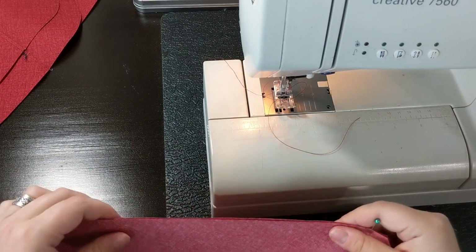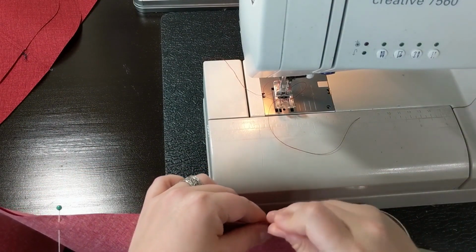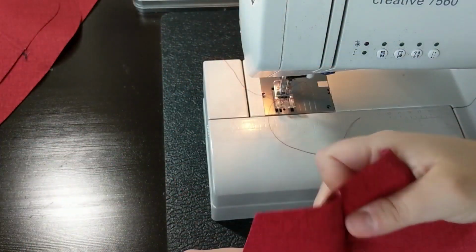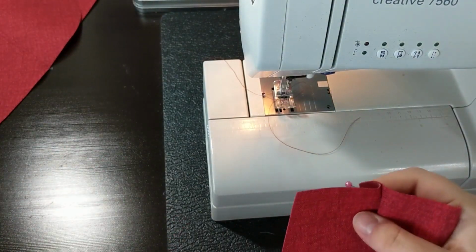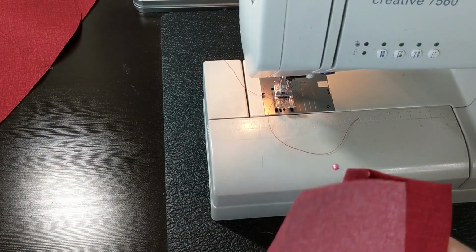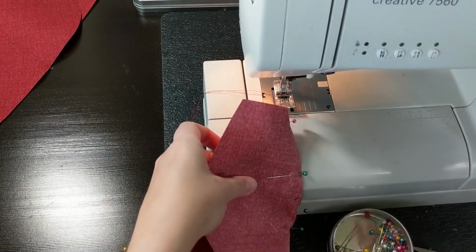When I'm doing assembly line sewing like this with 12 different pieces, what I typically do is I will pin all 12 of these strips all in a row so that I can do all the pinning at once and then all the sewing. So I'll take the next one and just start pinning this right here. And I do it so I have all 12 together and then I sew all 12 at the same time. But that will look kind of crazy when I'm trying to illustrate what to do. So I'm just gonna do one for now.